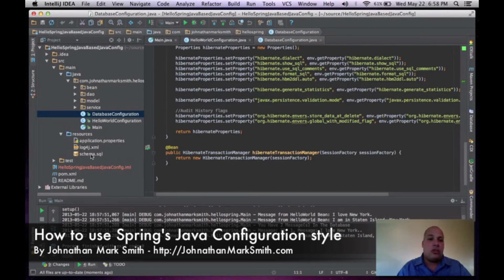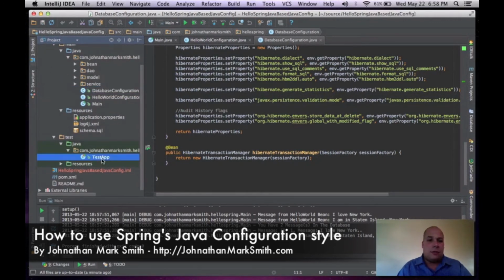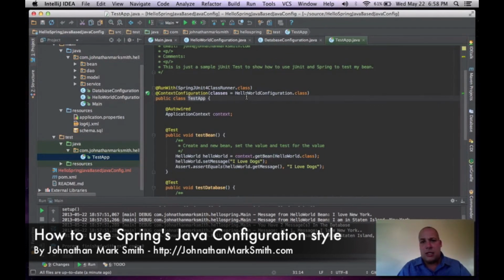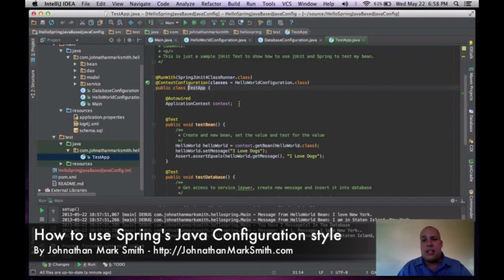And I just want to show you something, because if you're doing JUnit tests like I do, you might be using the same classes, and you might not. I happen to use the same class for my test, but you could have very easily made a different configuration class to go to a different database and done your sample that way.